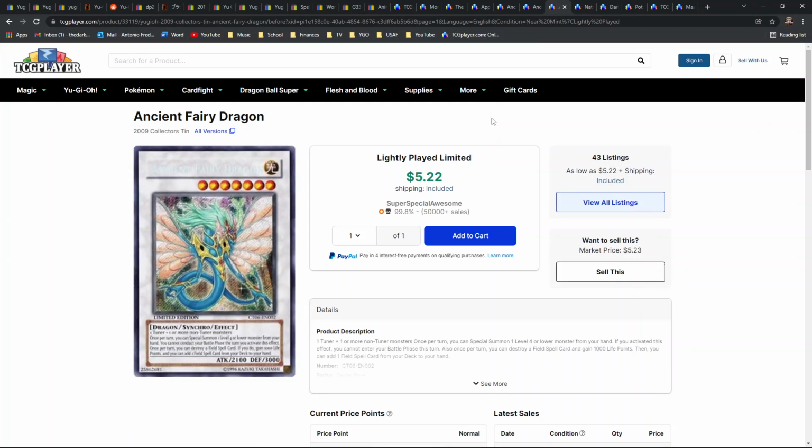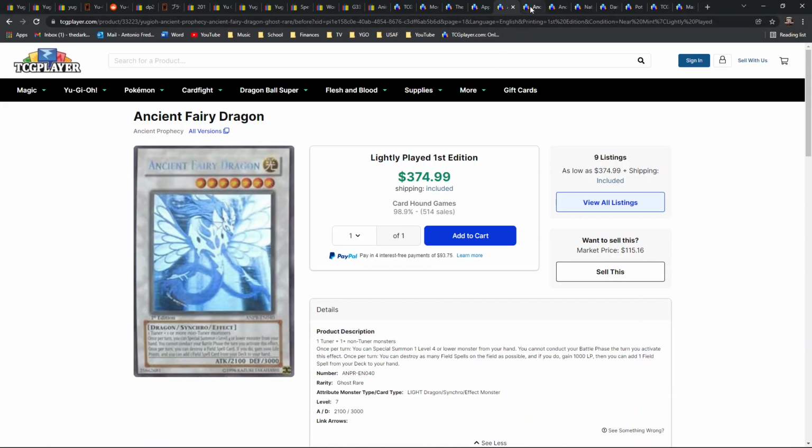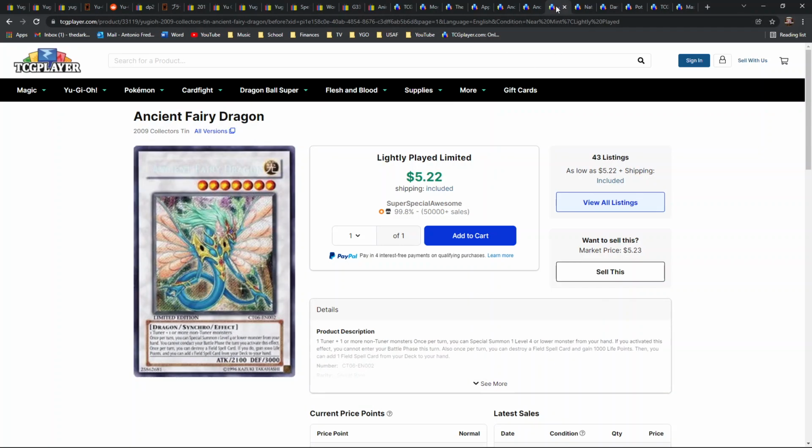And then, of course, we have the very old tin secret rare promos, which I still think are pretty great. Obviously, it's nowhere near the ultimate first editions and the ghost first editions, but given that this is a very old tin promo secret rare, the coloring is really good. It really pops on the artwork. Granted, these still look really great. Obviously, ghost rare looks the best, but this still looks really good.